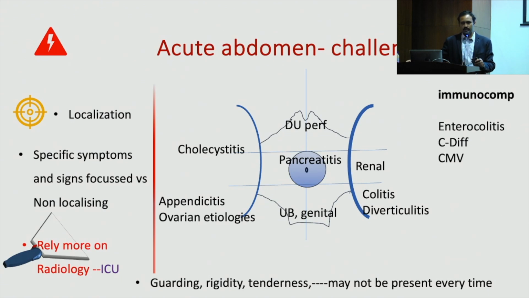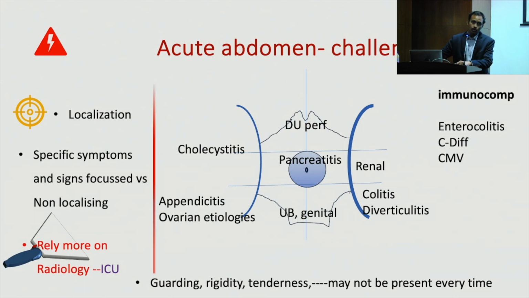So these are the common causes that I have, because there are at least 30 to 40 causes, and if you keep filling each box, it will be very difficult. But the common causes we see in ICU, one is either calculous or acalculous cholecystitis. Appendicitis is not too drastically critical to come to ICU, but still one of the common causes of acute abdomen. And many times we see patients with renal colic, with pyelonephritis in ICU, colitis and diverticulitis.